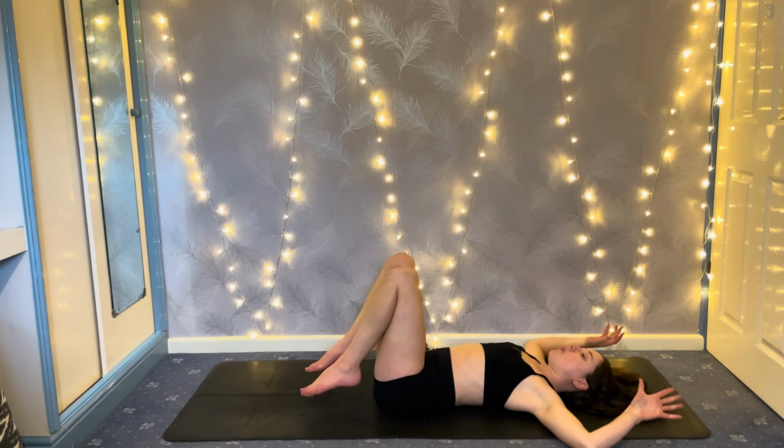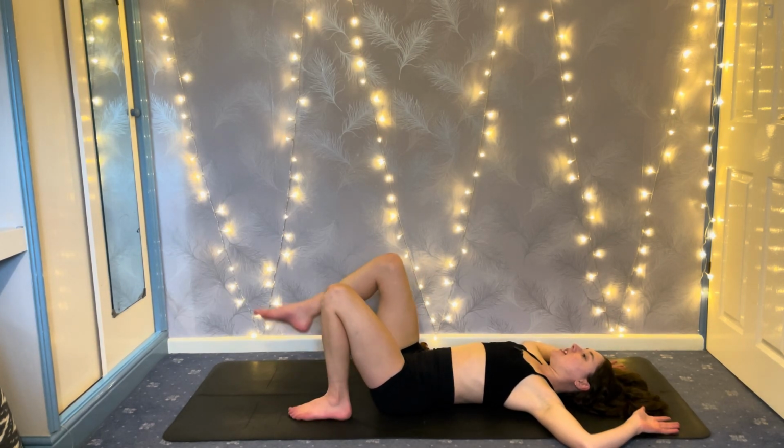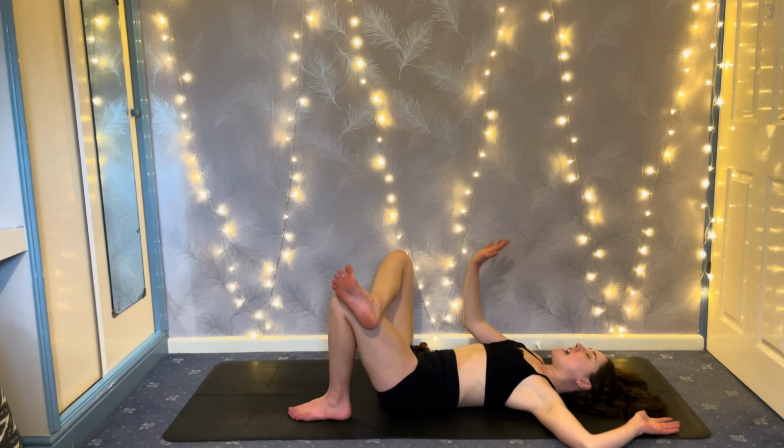Cactus the arms, drop the feet to the floor, hip width apart. Left foot stays down, right ankle crosses over. Without using the hands, energetically push the right knee away from you. Then maybe add the right hand onto the inside of the thigh. Push the knee even further away.